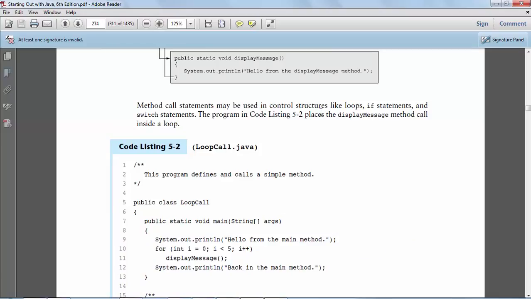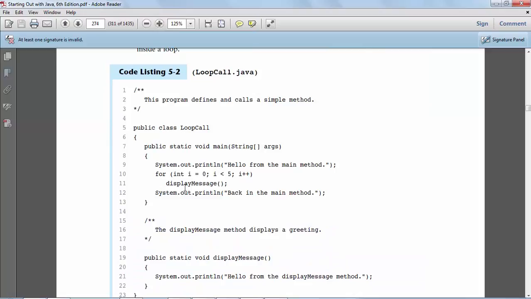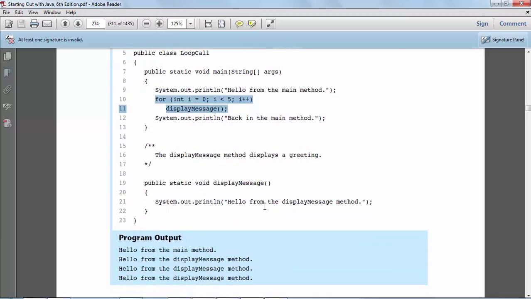Method calls can be used in control structures like loops. We saw something like this earlier. So what are we doing here? Well, remember, even though we don't have curly braces here, although I wish the author would have, this is going to call display message 5 times. So this should say hello from main method, then hello from display message method five times, then back in main method.